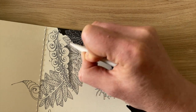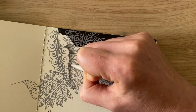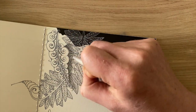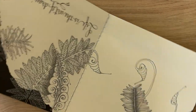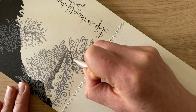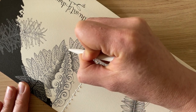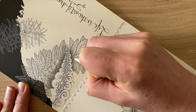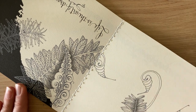Right. But at first I felt like these two tangles were competing with one another, so I wanted to figure out a way to make that one come forward. So it looks like that definitely, ooh, that helps a lot, doesn't it? Mm-hmm. And I might do that a little bit over here too. Perfect, that's actually exactly what it needed. I was actually feeling a little bad that I had tangled too much next to this beautiful spirally thing going on. Oh wow, that's perfect. Yay!